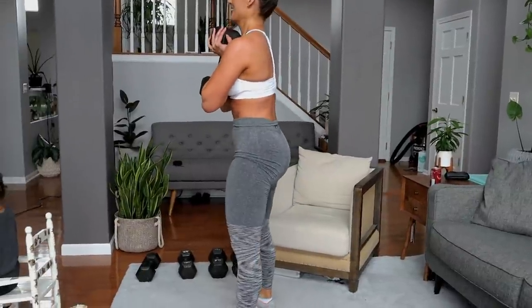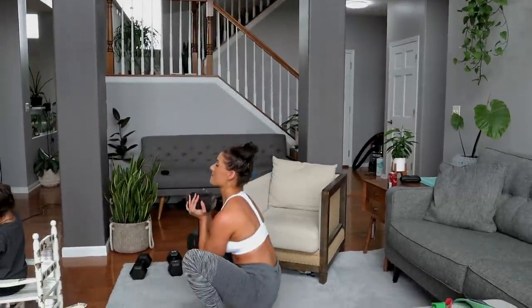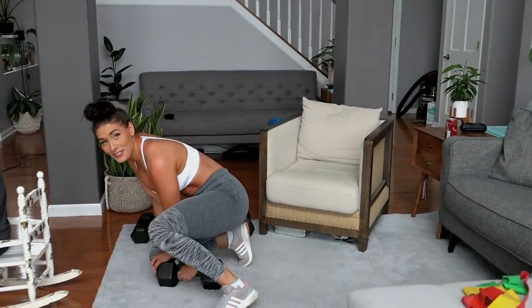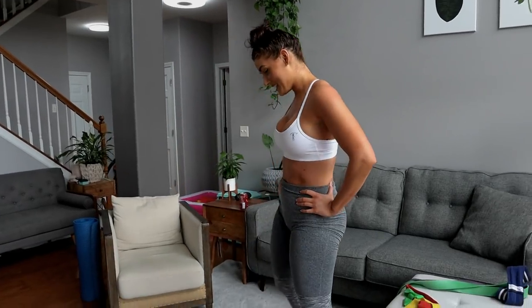Are you kidding me? Oh my God. I cannot believe these 45-pound dumbbells are kicking my ass. All right, so we haven't stopped the camera, so let's see if you guys can keep up with that.